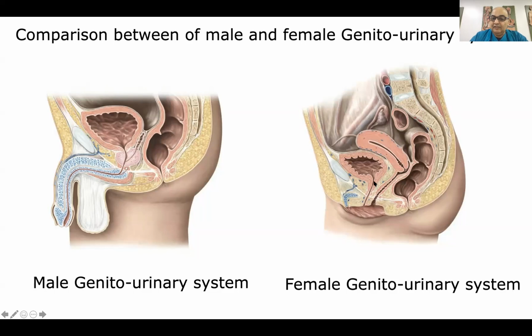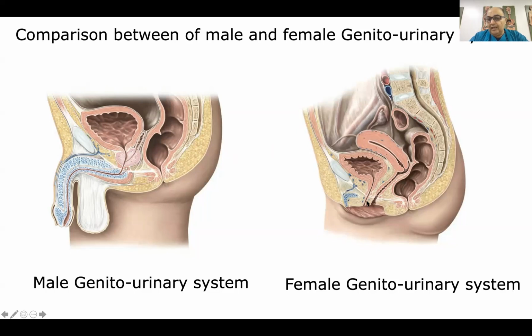And look at the main point, what is for me, what is for you today: the short length of the female urethra and the long length of the male urethra. There is no prostate. Females don't have a prostate. Please remember this. This is a very important point. And one thing more, which I need to talk about.